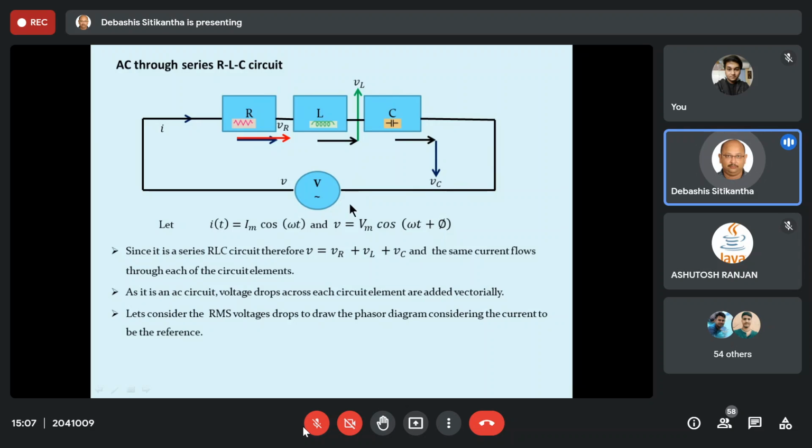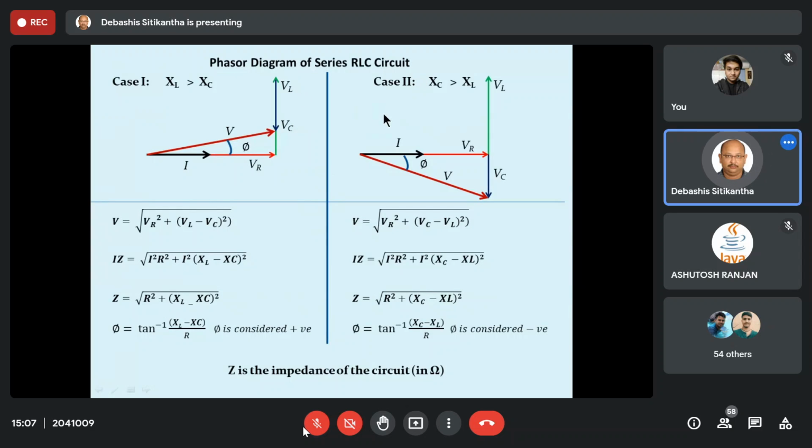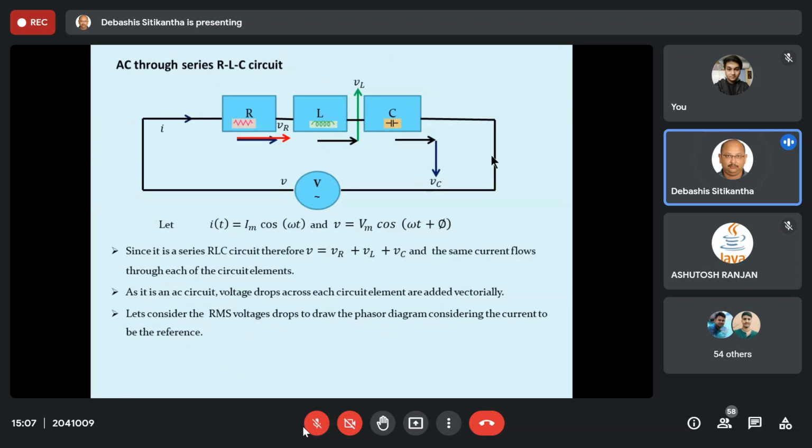Over here, let me tell you one thing. When I draw the phasor diagram, I will only be using the RMS value. You know what an RMS value is. If VR is given by, let us say, VRm cos omega t, then VRm by root 2 gives you the RMS value, capital VR. RMS values are always written in capital letters, whereas instantaneous or time-varying parameters, like instantaneous voltage or current, are written in small letters.